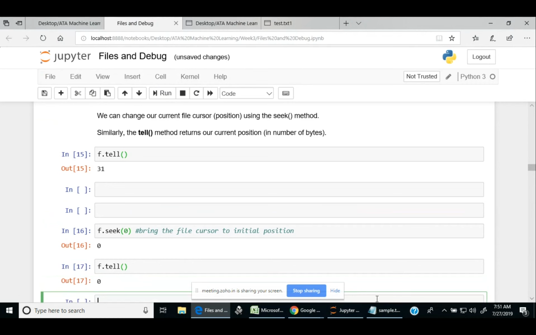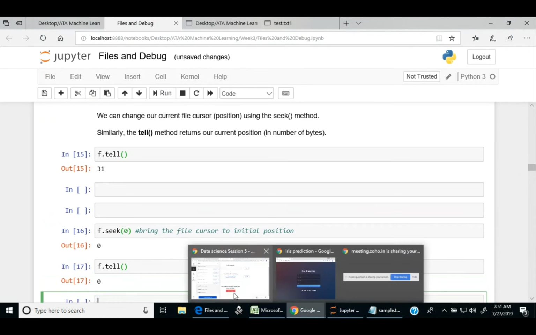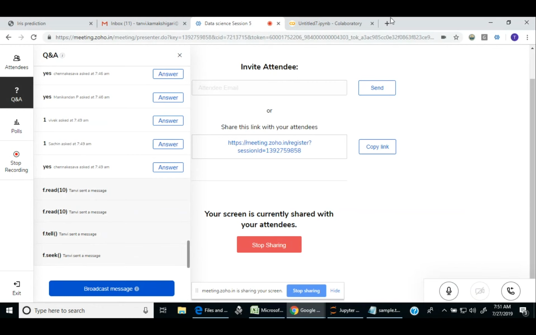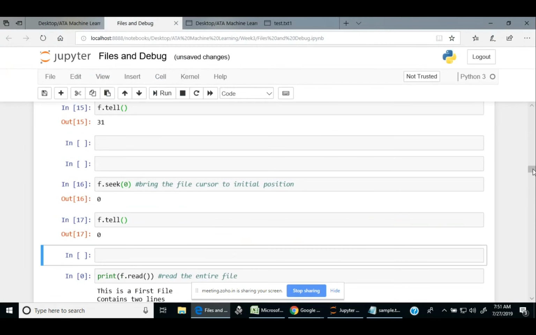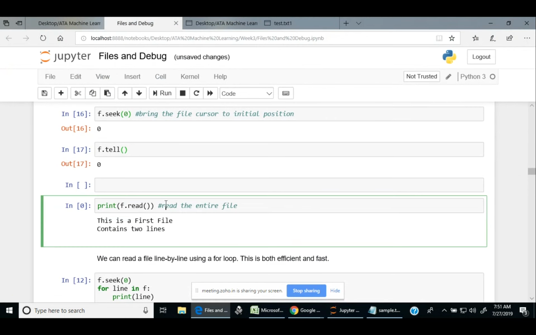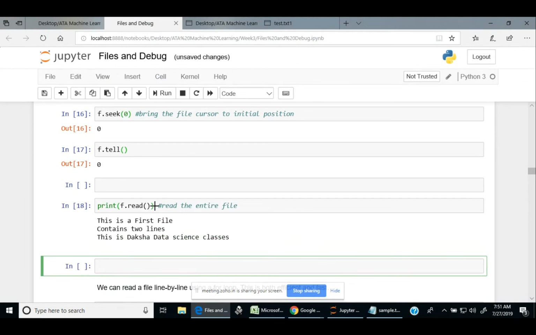Right? Now this is f dot seek. Now I want everything. I want to read. Now I am doing the complete read.